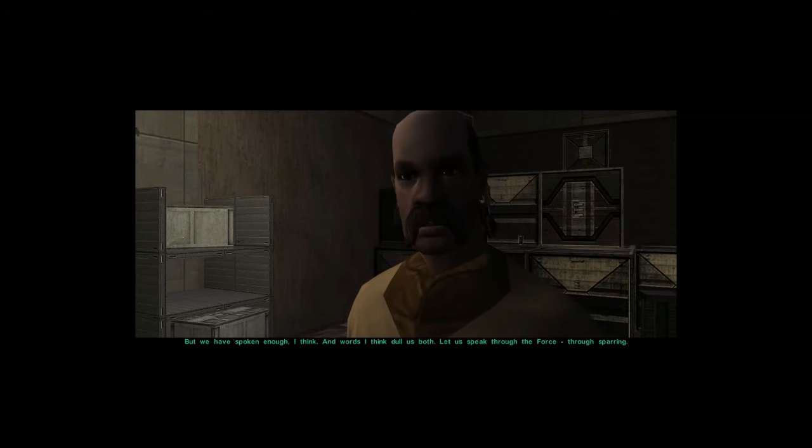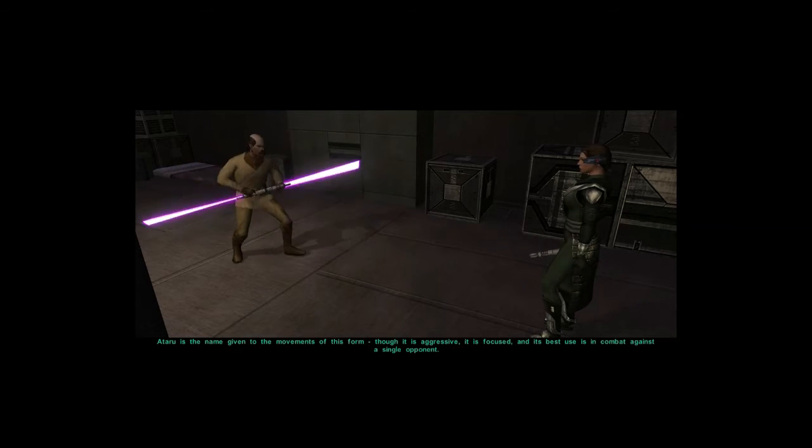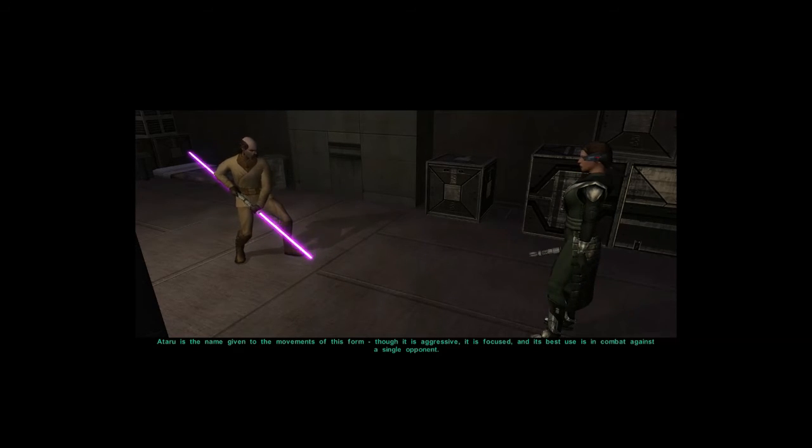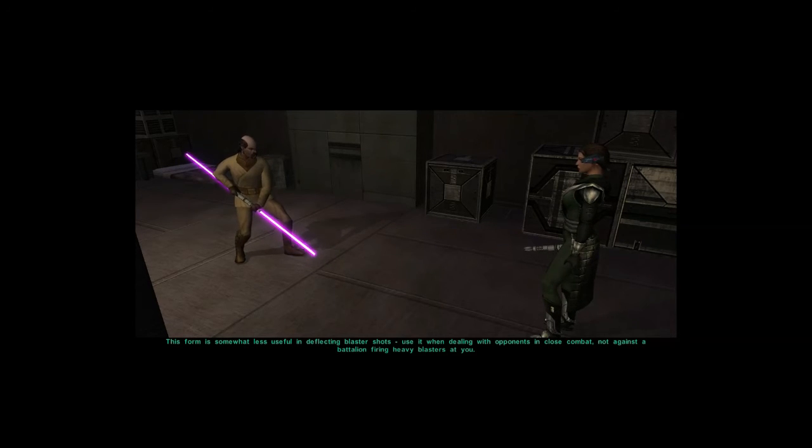But we have spoken enough, I think. And words, I think, dull us both. Sparring, okay. Let us speak through the Force. No death blows. Through sparring. This form you may have already seen much of during the Mandalorian Wars, but it is fitting to speak using elements of the past, I think. Ataru is the name given to the movements of this form. Though it is aggressive, it is focused, and its best use is in combat against a single opponent. This form is somewhat less useful in deflecting blaster shots. Use it when dealing with opponents in close combat, not against a battalion firing heavy blasters at you.